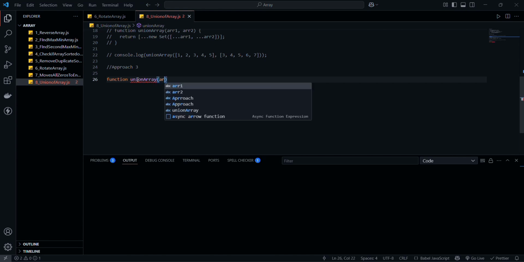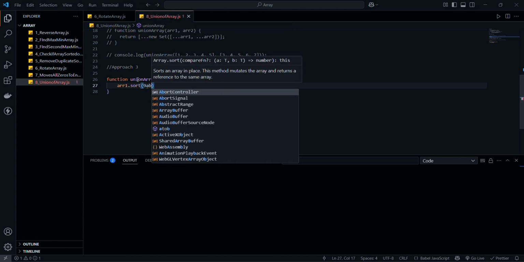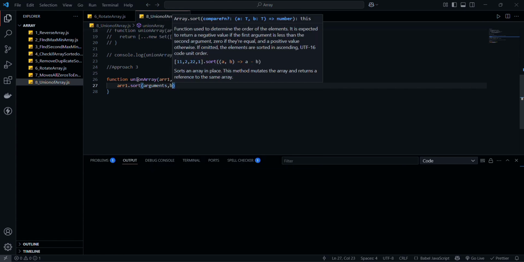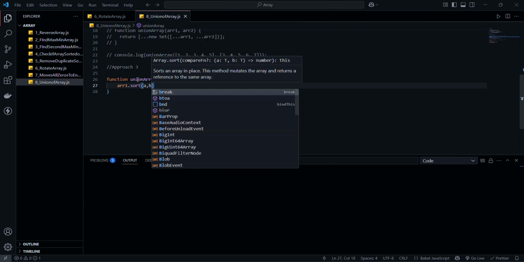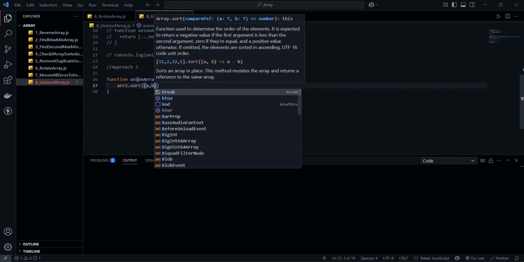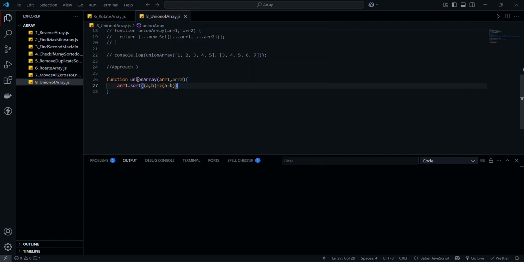We pass array 1 and array 2, then sort array 1. We give two inputs a and b to the sort comparator, and the direction is a minus b. Same for array 2.